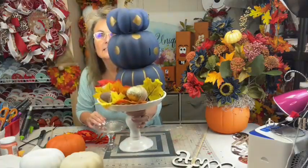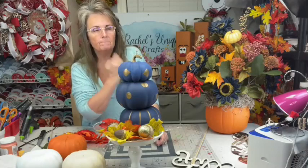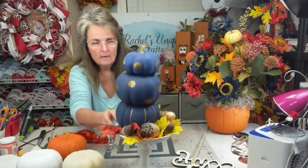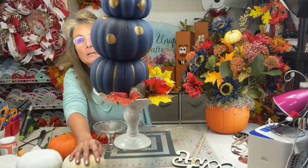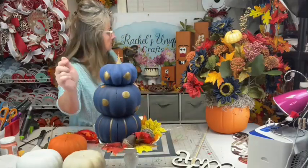I want that to stay. But y'all look at this. Now, this is 2 of the Dollar Tree pumpkins and one pumpkin, I think it probably came from Hobby Lobby. Anyway, I painted all 3 of them navy blue. I painted gold stripes in the bottom one. I'm gonna turn it around back so y'all can see what I did. I painted gold stripes on one of them. I painted gold polka dots on the second one, and then harlequin on the third one.